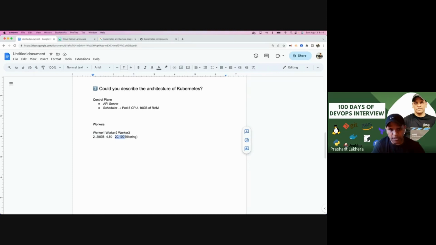Okay. Now the question is, in case, let's say worker node 2 has 10 vCPU and the same 50 GB of RAM, and this one we already know has 20 vCPU and 100 GB of RAM. What do you guys think? Where exactly is the scheduler going to schedule the load, or your container? We know this one is completely out of the picture because it is not even satisfying my requirement of 5 vCPU. But out of worker 1 and worker 3, where do you think your load or container is going to be scheduled? This is one of the questions which has been asked in interviews.